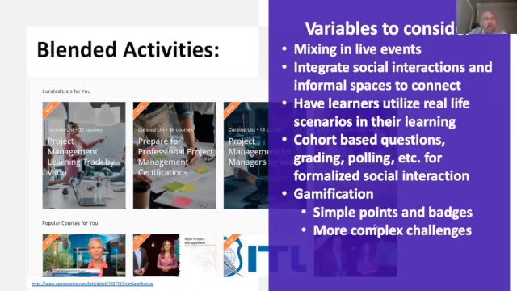Some other variables that I tend to consider. So for thinking about the blended environment, we would want to try to take advantage of the fact that people are remote and people get the most out of the cohort and the social interactions. So whenever I'd make one of these longer courses, I would also want to blend in those live events. I would want to try to make social as big a part as possible.